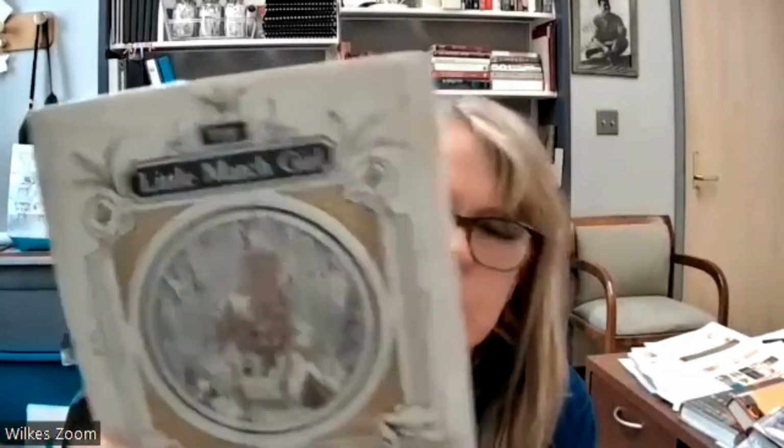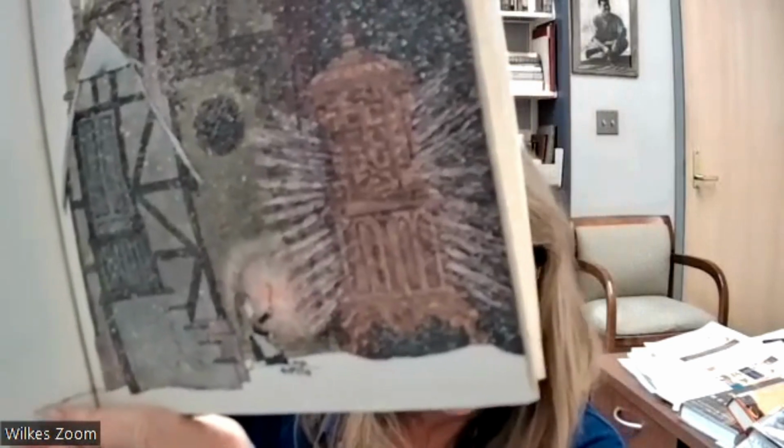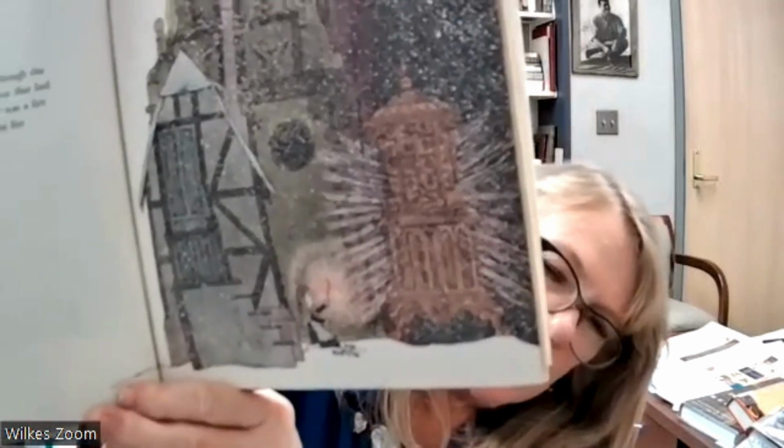Kind of a glare with the cover of the book here, but let's see what the inside is, if we have a good photo to look at. Here she is. She's sitting outside the doorway, lighting matches in the snow to stay warm. And this one's kind of sad, but it's very bittersweet. She gets warmth in the end. I don't want to spoil the story. Look for that one, you might enjoy it.